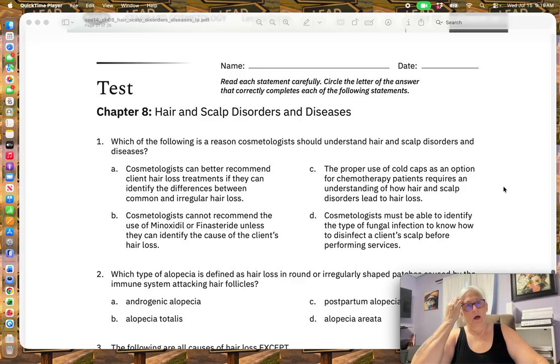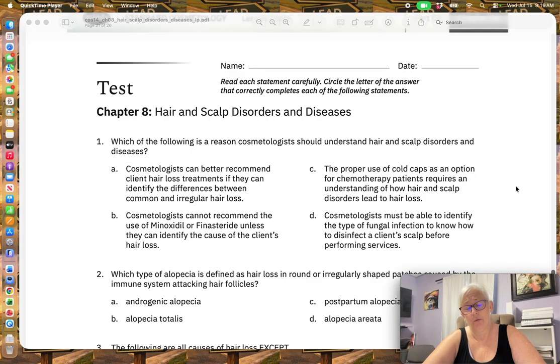So, I will go through them. I will look at the answers. We'll decide which one is the correct answer. You're going to look for certain things that Milady likes to throw out there, like say they may say always, or they may say except. Those are clues to help you. They may give you the answer to one question in another question. Those are going to help you.